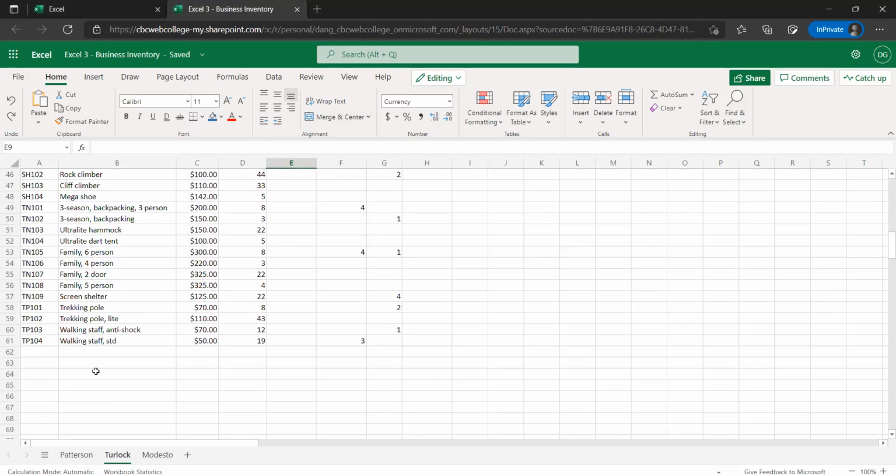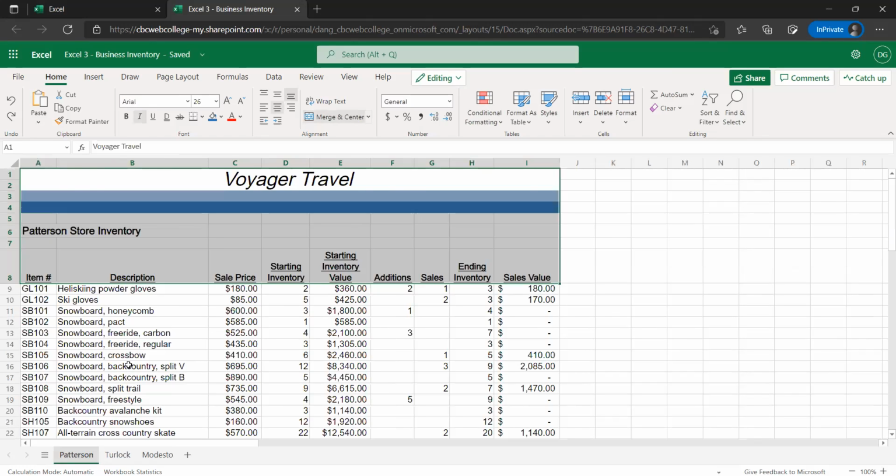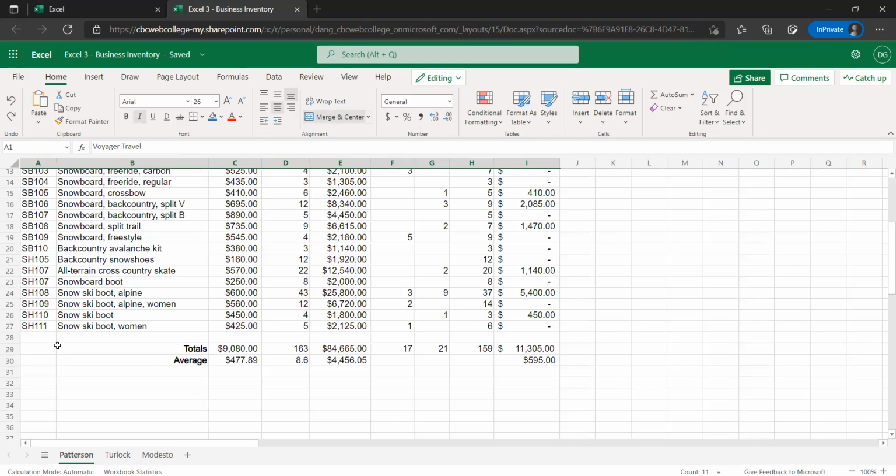So now let's go to the bottom here. Remember, in the other tab, we had some totals. So I'm going to click back on Patterson, scroll down to those totals, and select from B29 to I30.